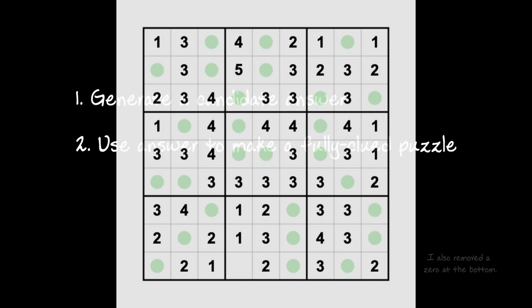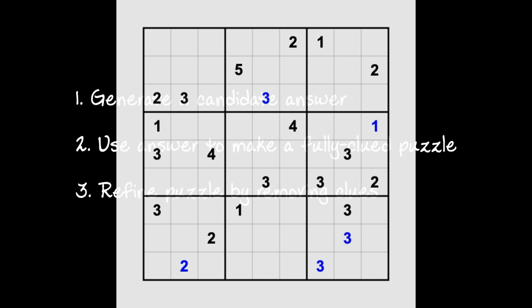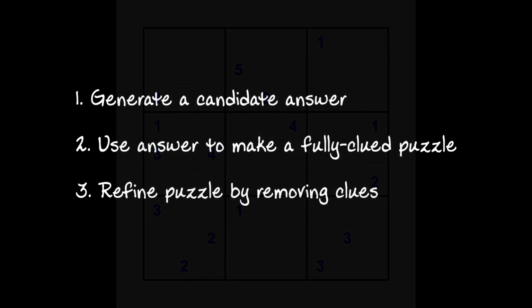Then we'll refine the puzzle by removing clues in a random order, one at a time. Each time we remove a clue, we'll test solve the puzzle, and if it can't be solved, we'll keep that particular clue because it's necessary. If it still can be solved, the clue is redundant and we can remove it. Typically, when the puzzle fails to solve, it means we've gone from having a single solution to multiple solutions. And that's why it's important to be able to detect multiple solutions. I don't think it can go from 1 to 0 solutions by doing clue removal. Or if it does, there's probably a bug in your code.